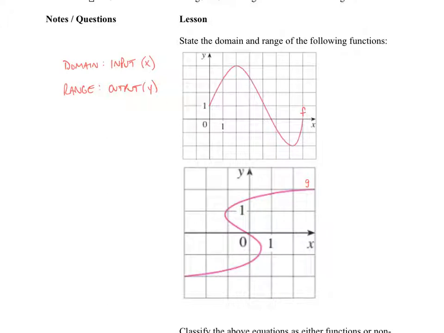So what we're doing here when we're saying what is the domain of the function is we're saying, what am I allowed to plug into this function? And I could give you an example of a number I'm not allowed to plug into this function. I am not allowed to plug in -1 into this function, because you'll notice that if I go to -1 on the x-axis, there is no place that the function exists if my x value is -1. So -1 is definitely not in the domain of this function f of x.